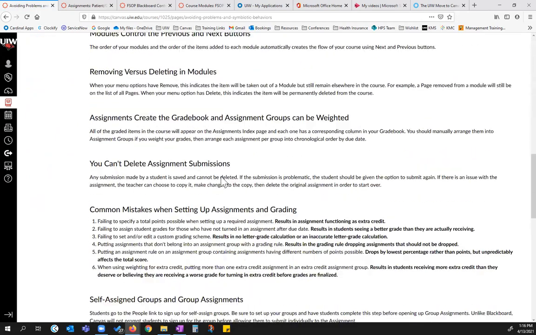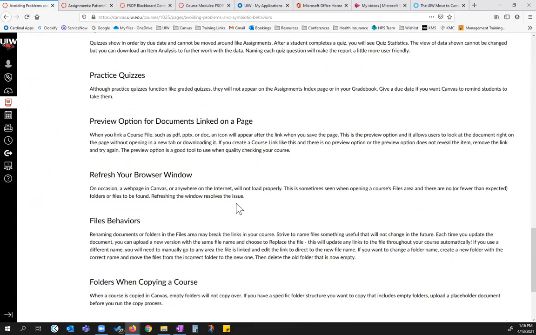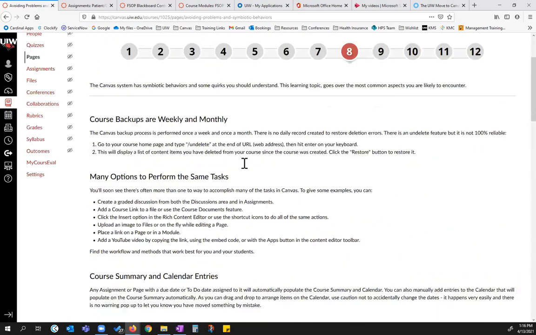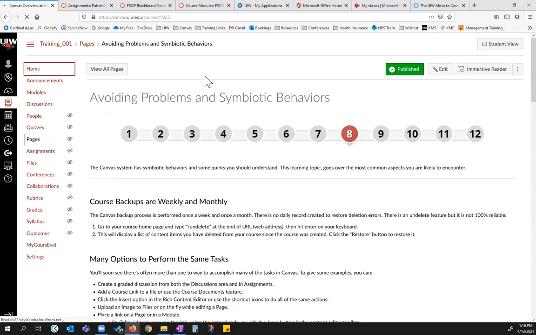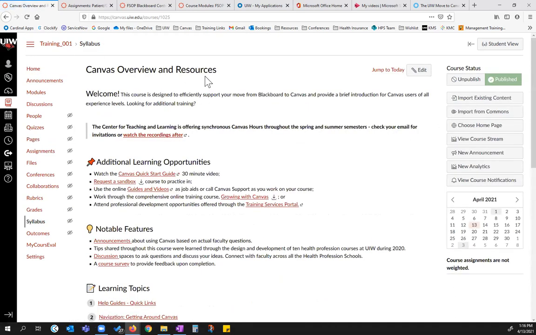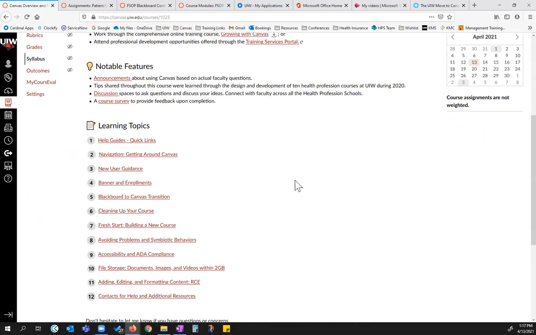This is just a page of information that might make you think about some new stuff. I tried to keep this course pretty short. It's kind of like a booklet. It's going to walk everybody through some basic information, more so than Canvas help guides can, because Canvas doesn't know about things like Banner and enrollments at UIW. That's our stuff, so I included that. I'm just trying to give everybody a little bit of information to start off with. So if you have time to take a look at it, it's kind of nice.